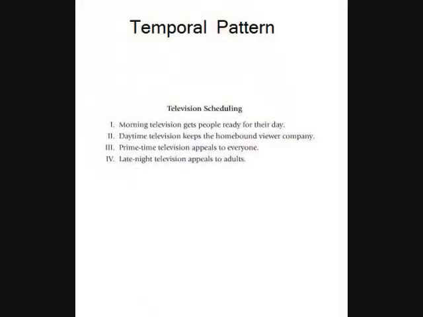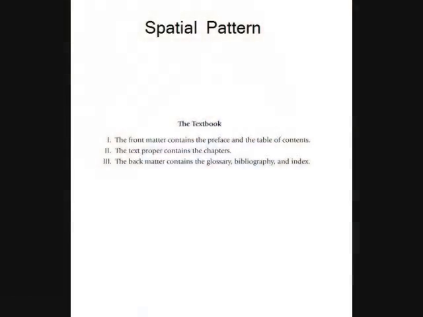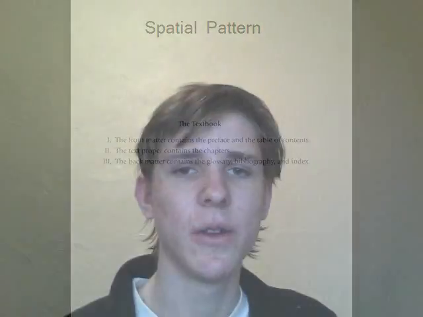With a temporal pattern, you're most likely going to be using it to discuss something along the lines of a historical event or some series of events that have taken place already. For the spatial pattern, you're probably going to use some other source material. For instance, you might discuss something like the placement of articles in a book. It generally deals with how things have been placed and other related matters.